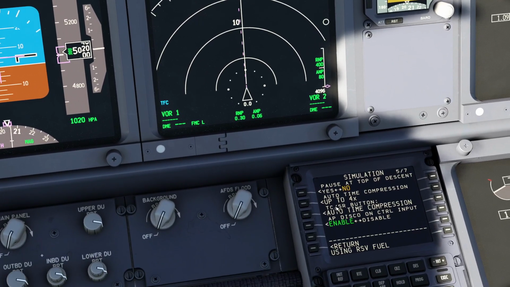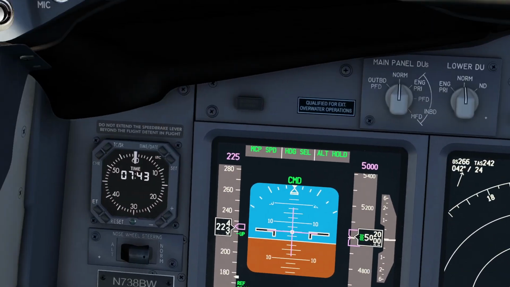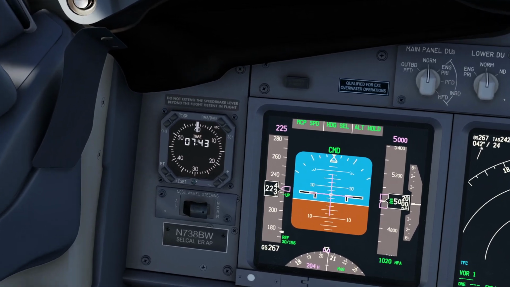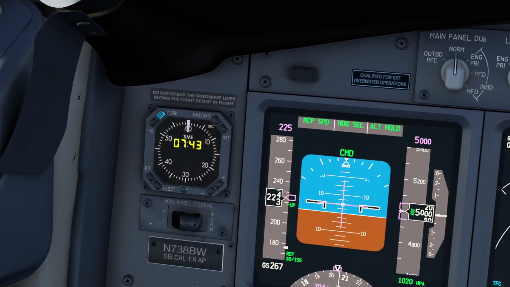Okay, for the TCSR button, instead of auto time compression, you also have the option to select direct sim rate control. In this case, when you press it up, it goes to 2 times. This is marked by the yellow time here. If you click one more time up, it goes to 4 times.